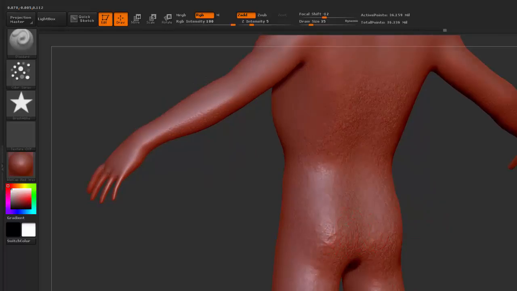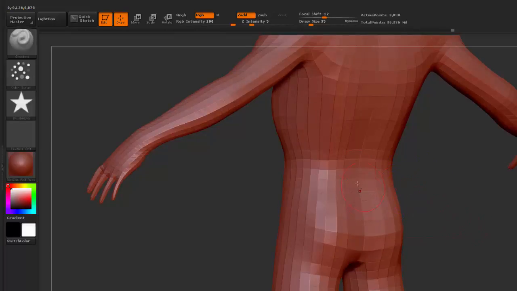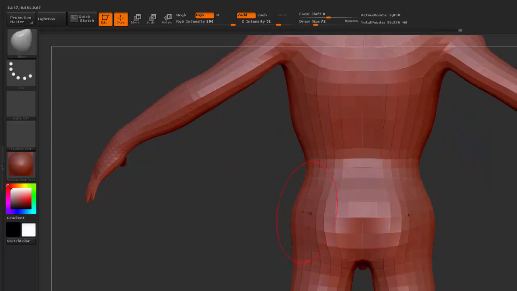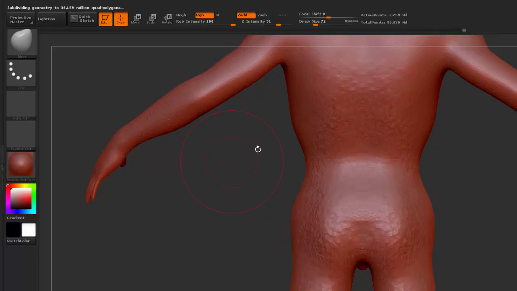And remember that I can quickly go down the sub D levels by holding the Shift and D key. I can go down them, and I can go back to my base mesh and start working on this. If I wanted to use my move tool at this point, I can just go in there and change the volume. You see there, I'm just changing the way that the volume looks, and go back up to a higher sub D level, and I can continue working on my high polygon mesh, which is like 36 million polygons in this particular case.